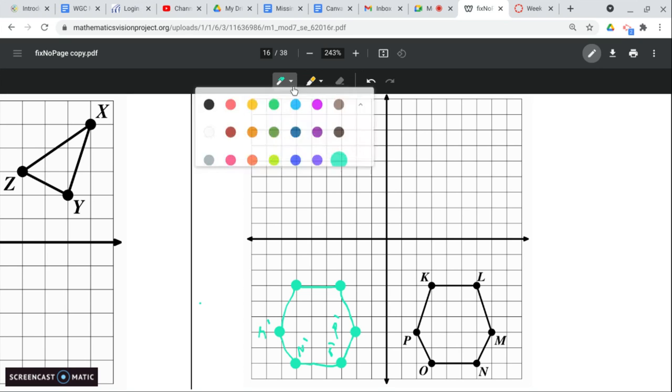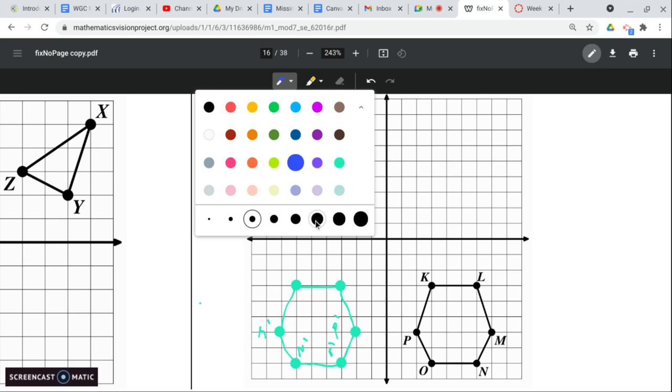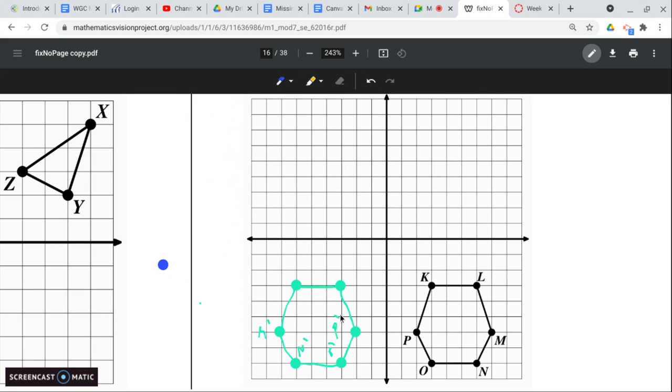So now we want to take a look at, let me change the color, rotating it 90 degrees clockwise around point P, or around P prime, sorry. So P prime is going to stay exactly where it's at, and we're rotating it clockwise. So that means K is going to end up over this way. Remember, it's perpendicular. So before we went up 1, 2, 3 and over 1. And so now we want to go over 3 and up 1. That gets us our 90-degree rotation.